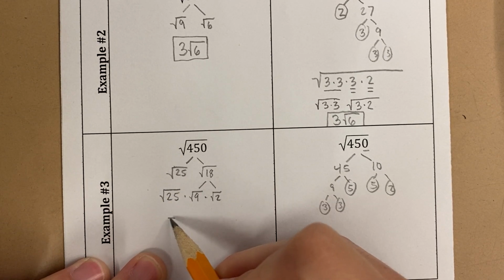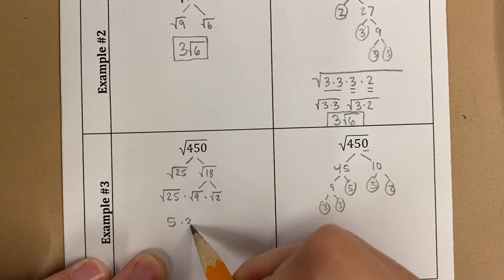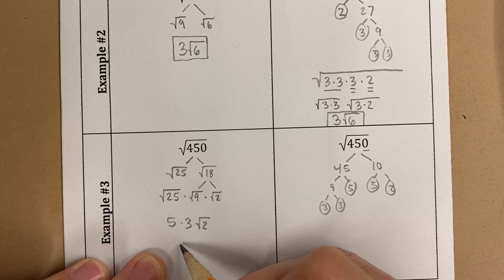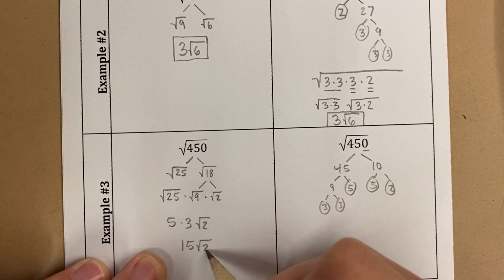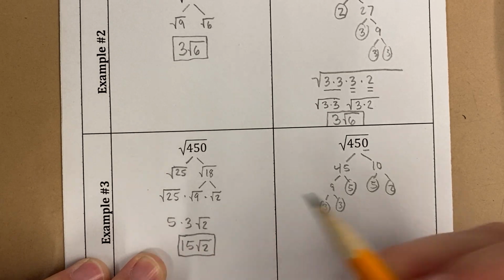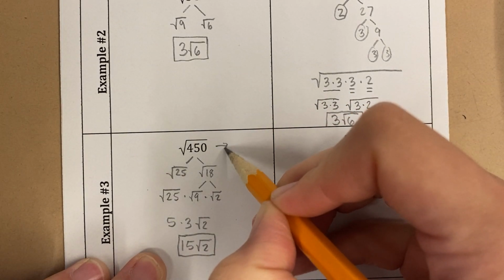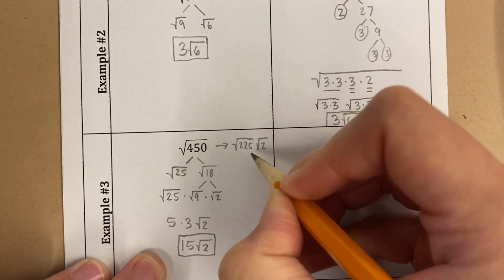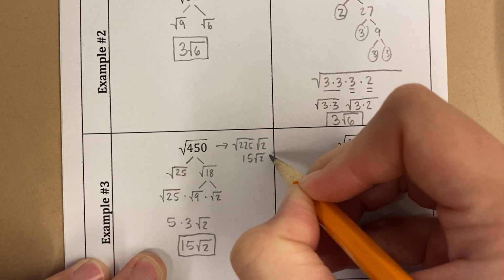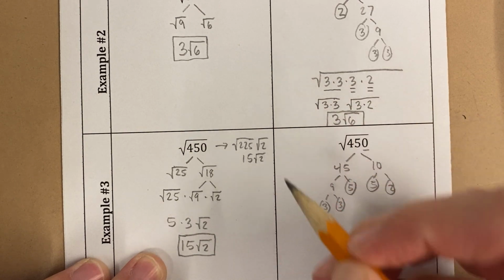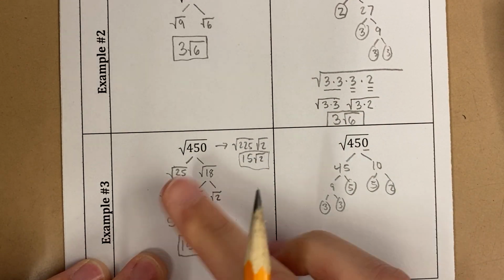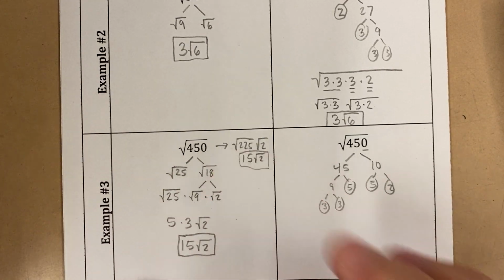So the square root of 25 is 5. The square root of 9 is 3. And then the square root of 2 can't be simplified. Okay, so this is 15 root 2. Now, if I was super extra duper smart, I would have seen right away that this was the square root of 225 times the square root of 2, and I would have said, oh, that's just 15 root 2, of course. But, you know, that's not really how our brains work, right? Even though, obviously, that was faster, it's just unlikely that pops into your head.